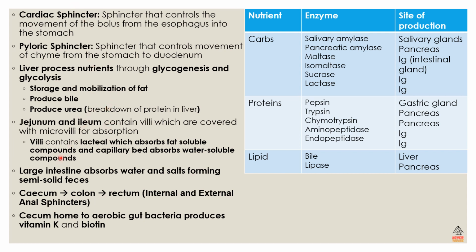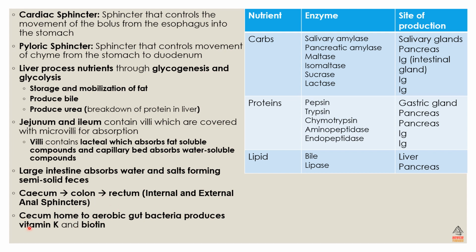And then you have the cecum. The cecum outpockets the large intestine and accepts fluid exiting the small intestine through the ileocecal valve, and it's a site of attachment of the appendix. And then from the cecum it goes to the colon, which is also the large intestine, and then from the large intestine it goes to the rectum, and then the rectum has internal anal sphincter, and then the external anal sphincter, which the feces, the semi-solid feces, exit.